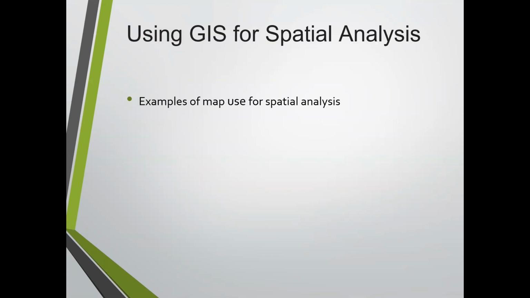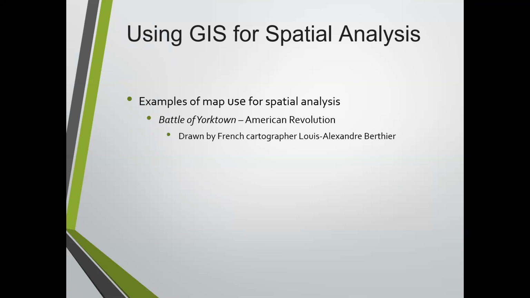So here's some examples of historic map use for GIS analysis. Okay, so for instance, during the battle for independence, during the American Revolution, the Battle of Yorktown, the cartographer for Washington actually was using hinged overlay maps that they had produced to kind of track troop movements. It was a French cartographer that was developing this. So they were hinged, in other words, they were fixed together and you could overlay one on the other. And obviously they had to be kind of translucent so you could see one through the other.